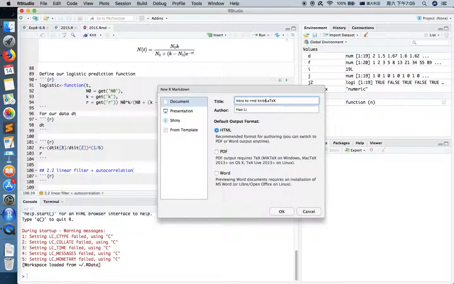Those are the three things you're going to need to write a paper with programming. Now, why do we bother doing this?